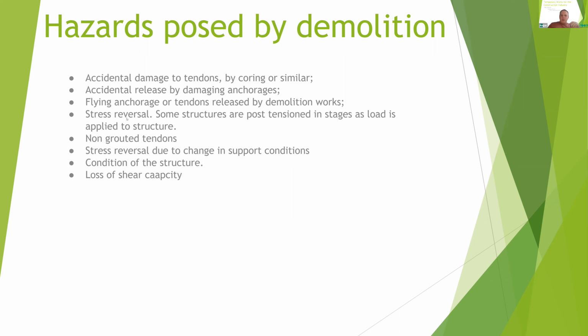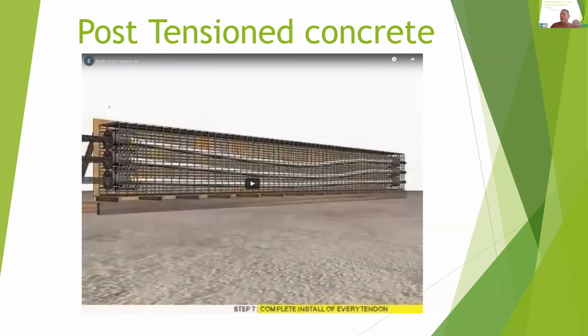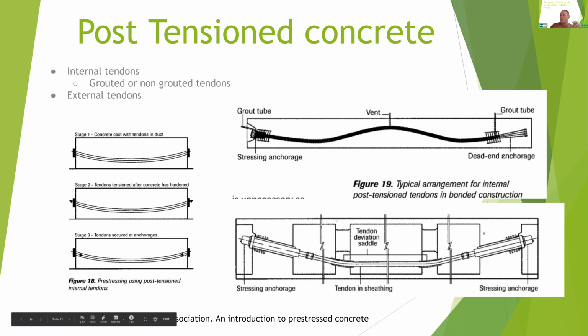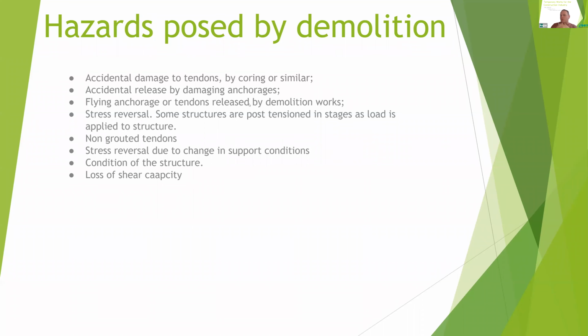So here, the tendon is the steel wire that locks the force into the structure. If they aren't grouted in place, if you cut through them, that tensile force will release. That can lead to the tendons snaking out and the anchorages releasing explosively at either end of the structure. If it's grouted, it's unlikely to release explosively, but what you will find is that you've lost that pre-tensioning force across that section of the structure if you cut through them.